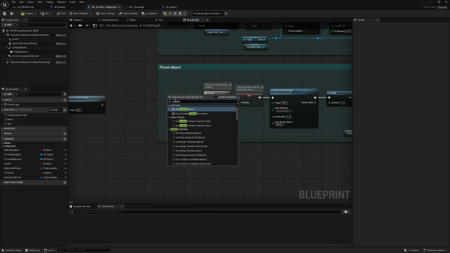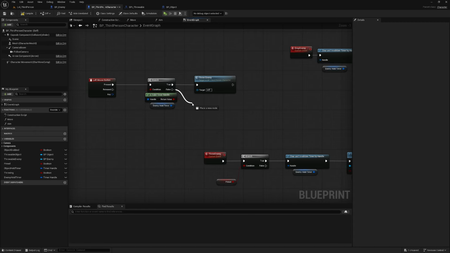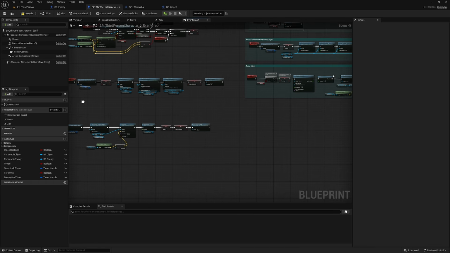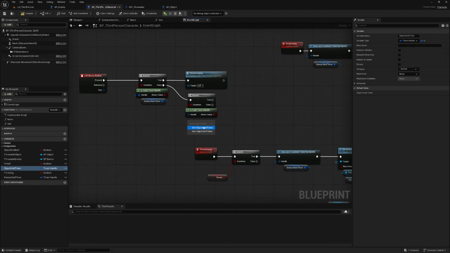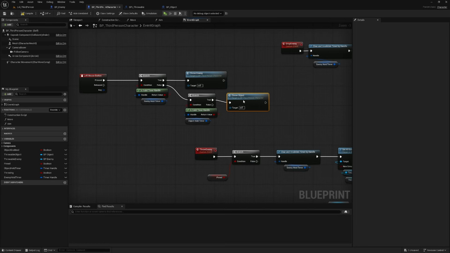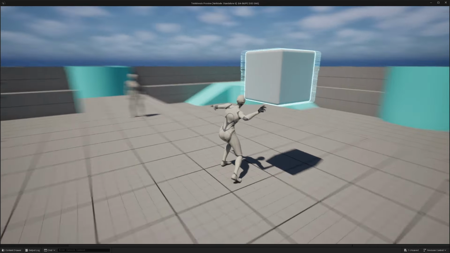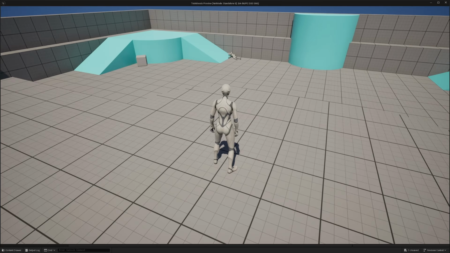Another custom event to throw our object. So that's all. You're now able to grab and throw anything with that interface, have it deal damage, and adjust it as you see fit.